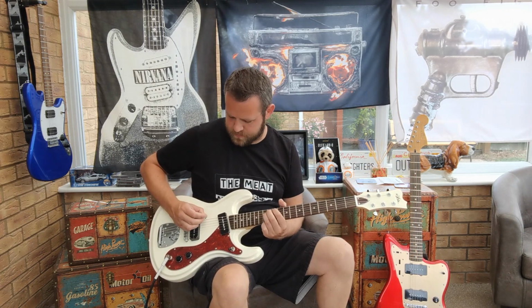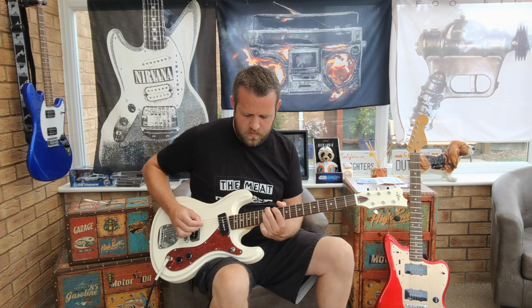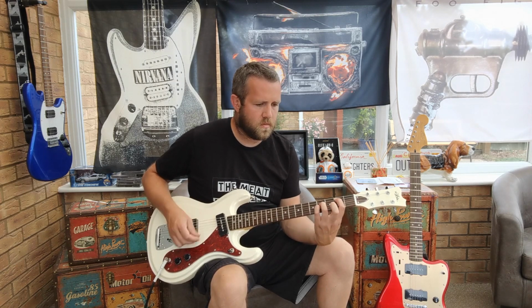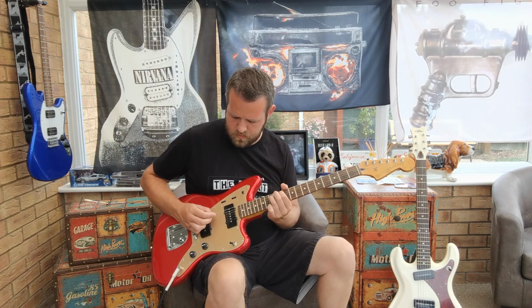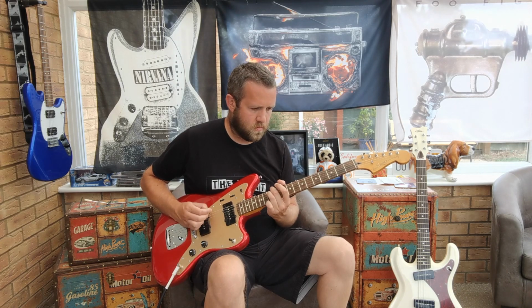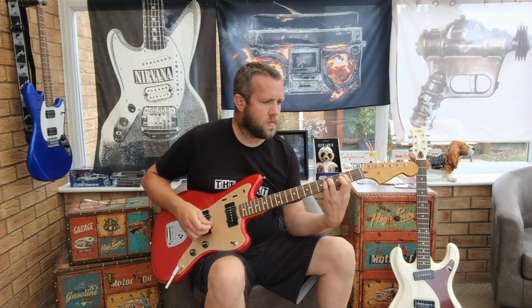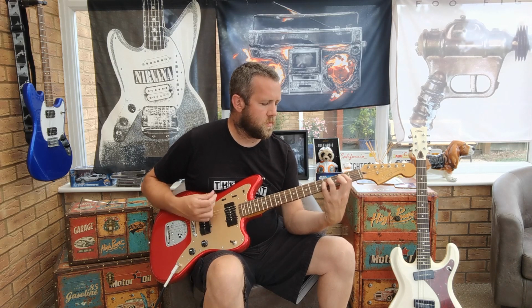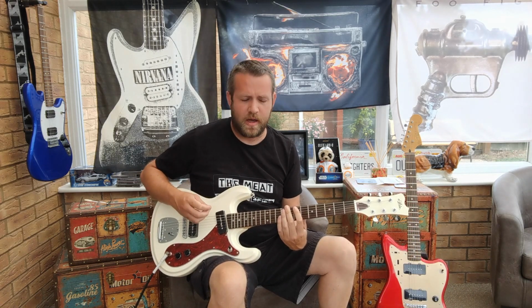So just the bridge pickup on its own now. So a bit of distortion now, this is the neck pickup on its own.